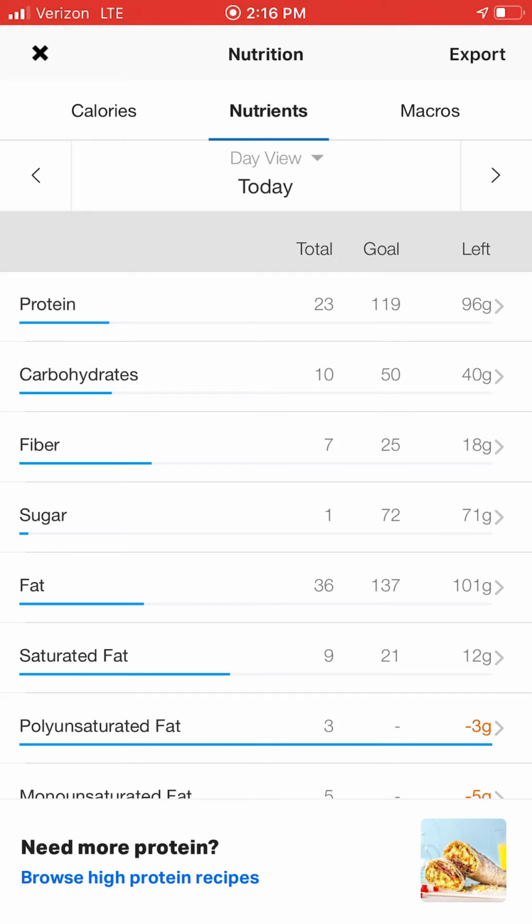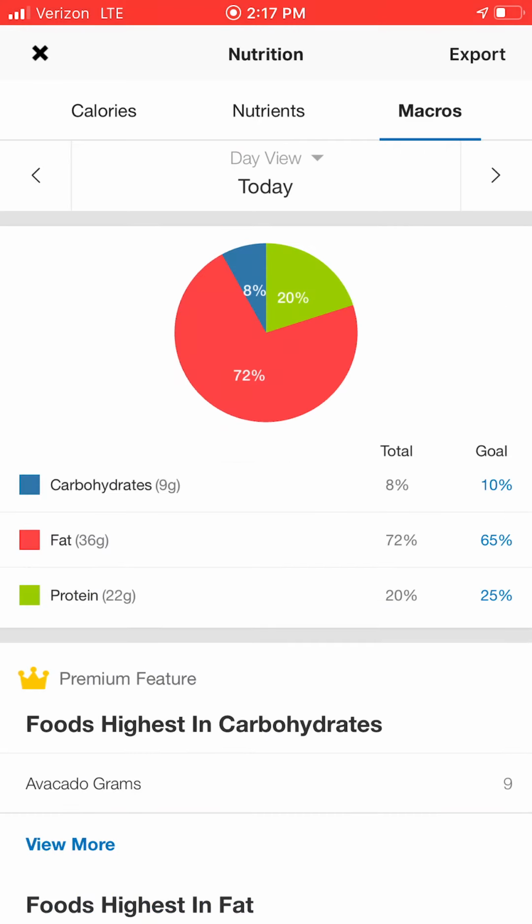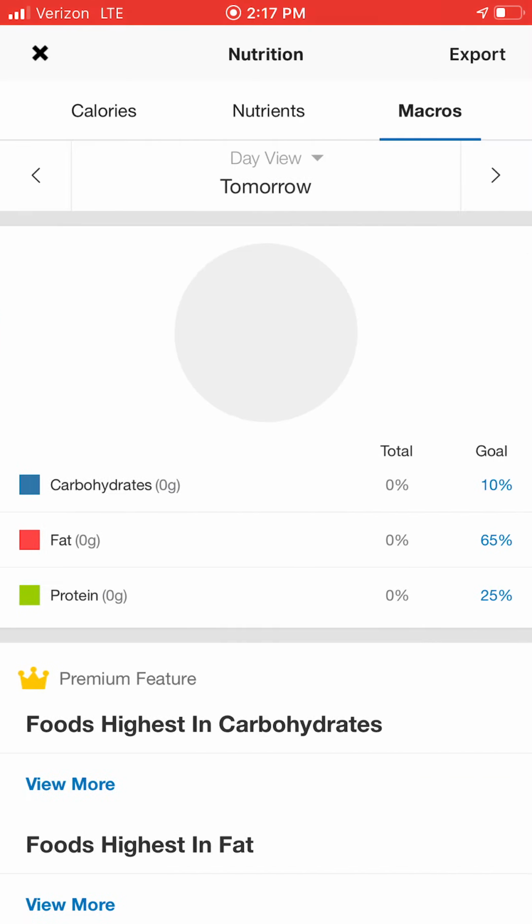Now, the other tab that I'll look at from time to time, and that I want you to send as well, just that first day, is I'm going to click on macro up here at the top. And that's going to show you your pie chart. Let me go to a different day so that it looks like yours. Okay, so on Wednesday, I have the same goals that you guys do. I'm looking over at the right, and beside carbs, it says my goal is 45%. Beside fat, it says 30%. And beside protein, it says 25%. Okay, so this is just a screenshot that you upload. If you haven't already, send it to me. This just shows me that you've set up your goals correctly, okay?